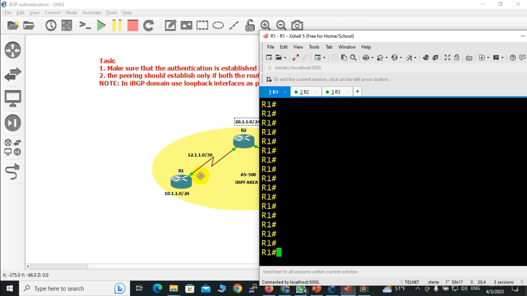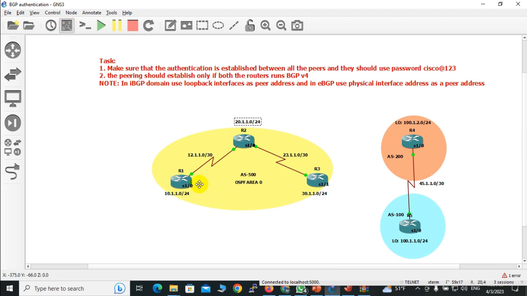I'm coming to router 1, and I also want to specify the port labels for you. Serial 1/0 is directly connected with router 2, and serial 1/1 is directly connected with router 3.